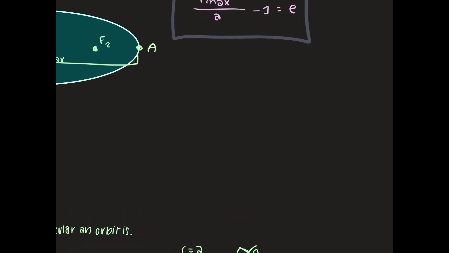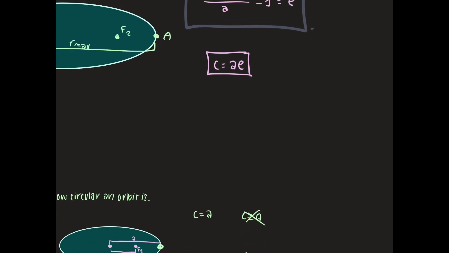For our third method, we can set c equal to a times e, which is always going to be constant with orbits. And then if you remember our b squared plus c squared equals a squared relationship, we can substitute c for ae. So we have b squared plus ae squared is equivalent to a squared. So let's simplify this equation. We can set b squared equal to a squared minus a squared times e squared.